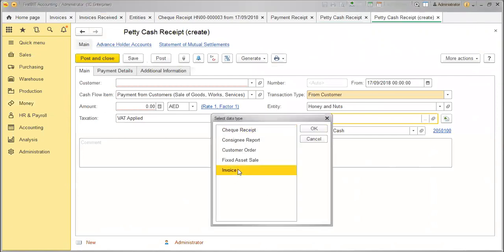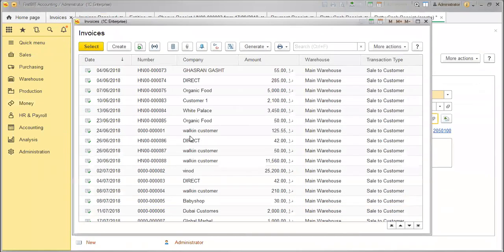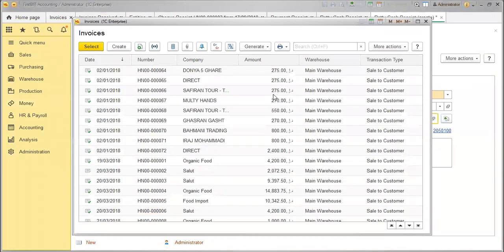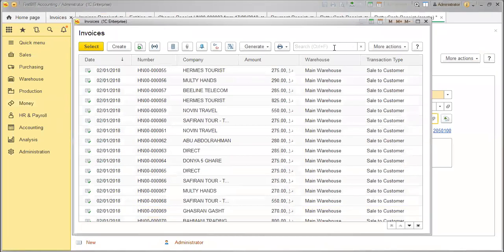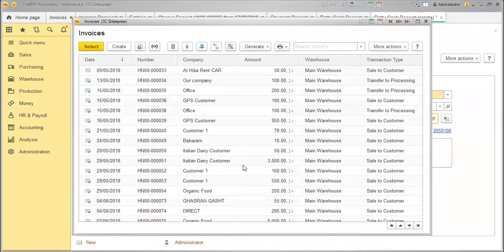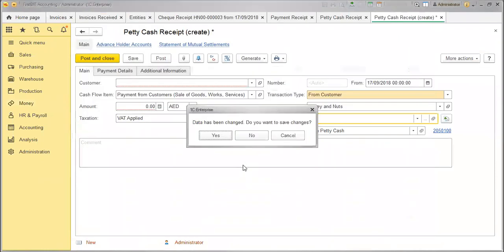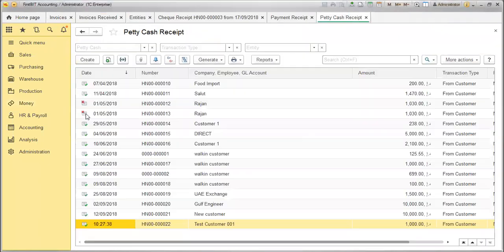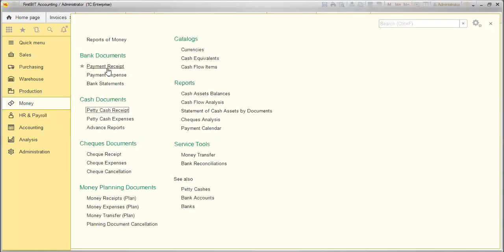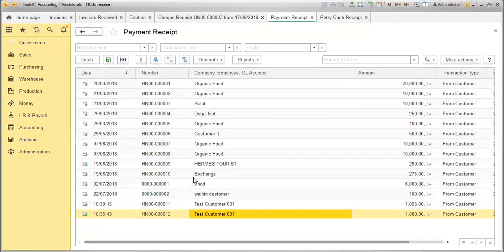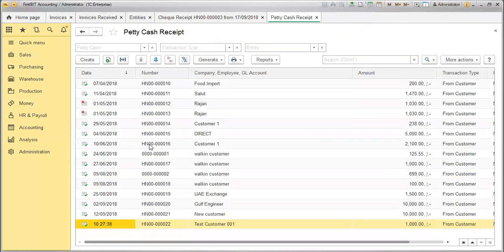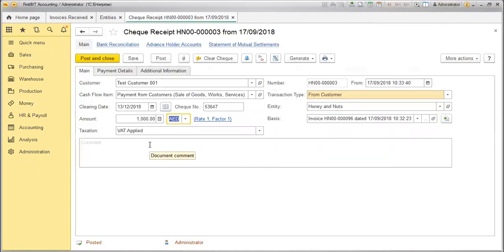You are receiving money for these invoices, so you have to select this. Press OK, and it will list out all the documents. You can select the date of the invoices and link it accordingly. This is how you can make a payment for all the transaction types. The same way goes for your bank payment also. Okay, so this is for the invoice.